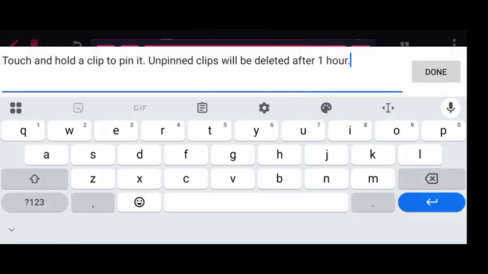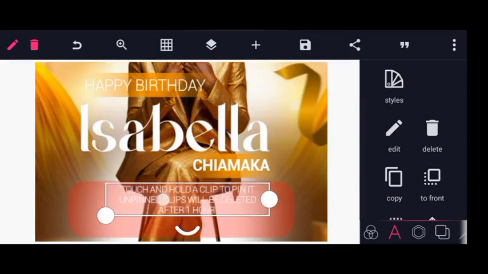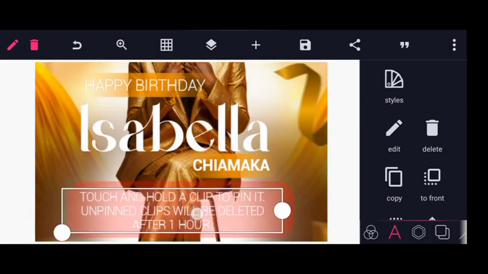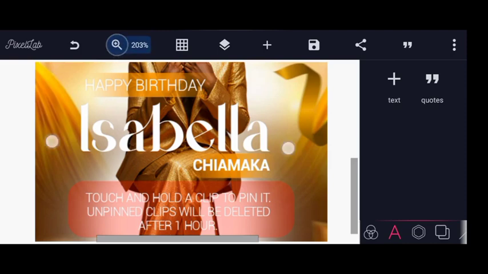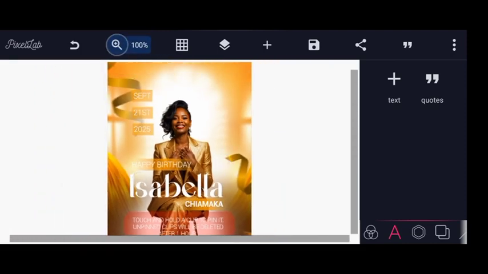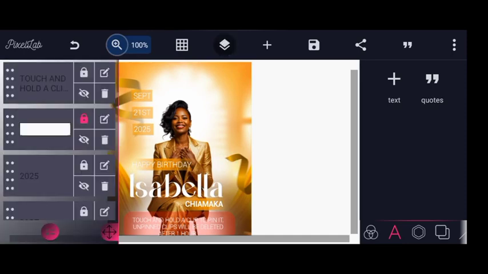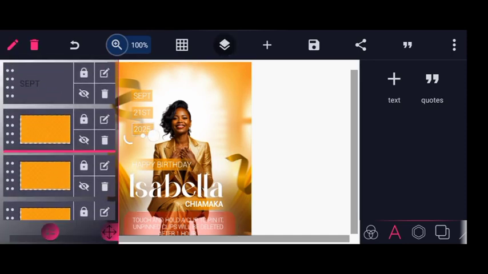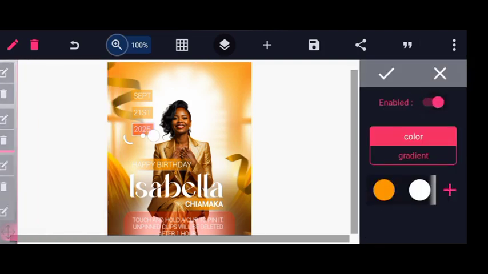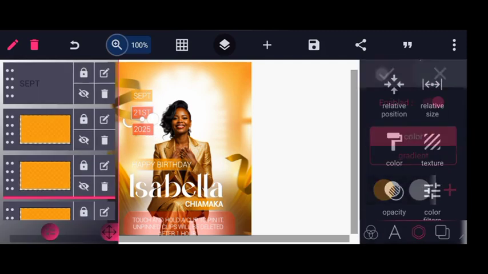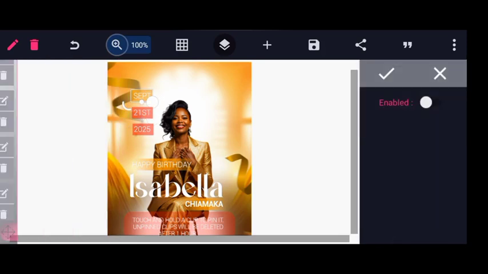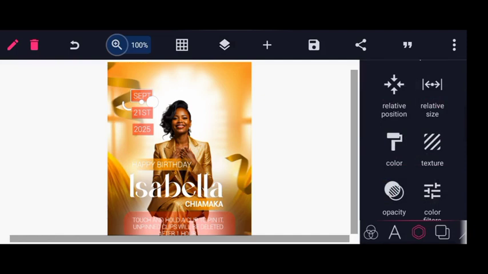Okay, let me capitalize everything. Capitalize, increase, and then we place it at the center. This is just a sample text. Now I'll reduce this and then I will change the colors of the text frame to the one I use, although you can also decide to leave the text color like this if you want. So I'll head over to colors and change it to this one, and then this one to color. Just enable it and it automatically picks red color, and it will be this.